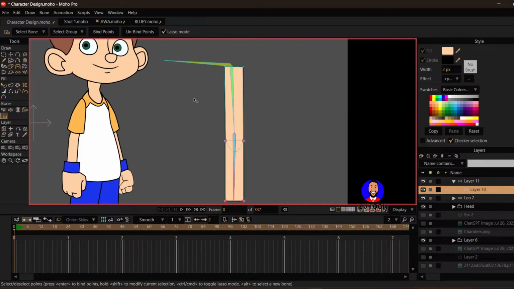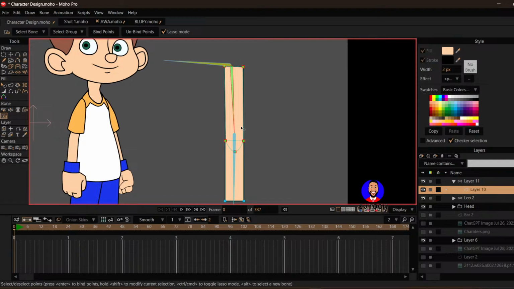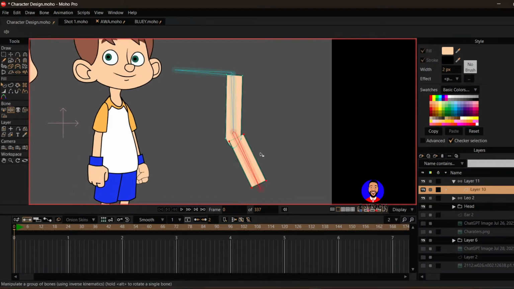And also, I click this bone, and then I bind this point to the bone. So now I have point binding, but I have to arrange this properly, or you create an action for it so that when you move, this is going to appear. So this is point binding.